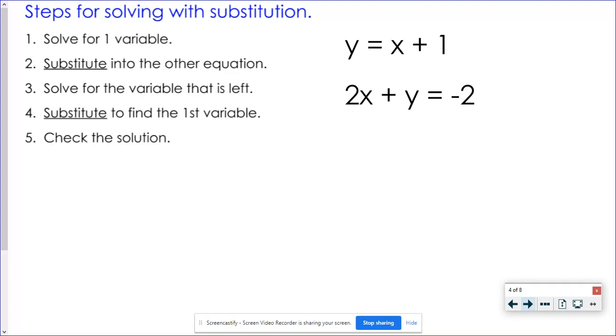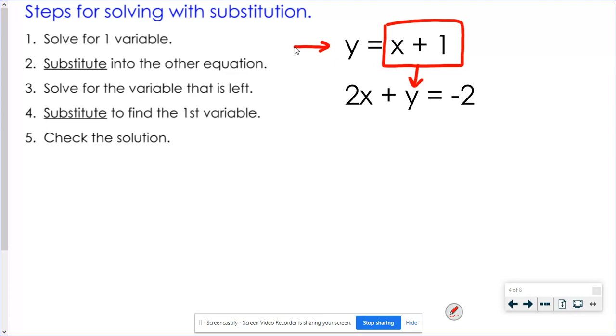And in our problem, you can see that in this equation on the top, I have the y by itself already. This looks like slope-intercept form. I don't need to make them both look like slope-intercept form. Remember, we're not graphing. I don't need them to both say y equals. However, that is what the y is equal to. So instead of y in the other equation, wherever there's a y, I could take the y out and put in that x plus 1.